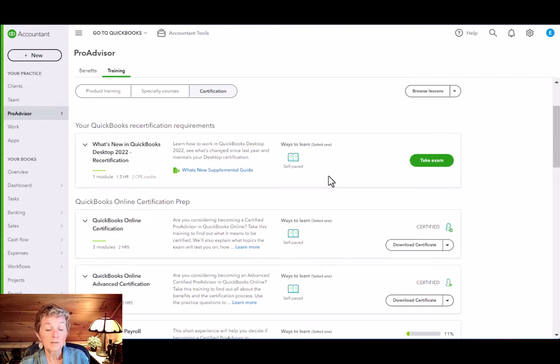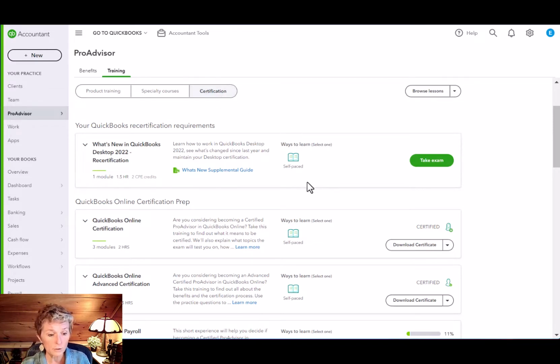Also, if you are attending this in October of 2022, this is the last month that you can get certified for 2022. November 1st of 2022 is when the new 2023 certification courses will launch, and all this is going to swap out. Now, if you've already started working on your certification, I would just give it a shot, because guess what? When it swaps out, you have to start all over again anyway.